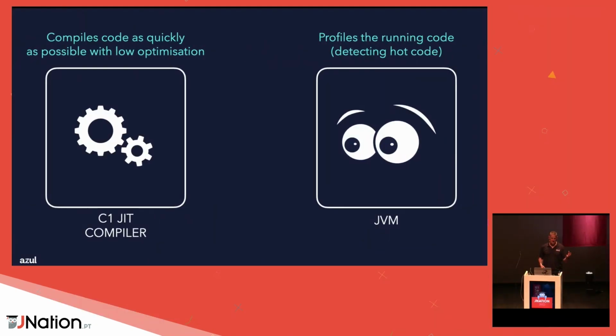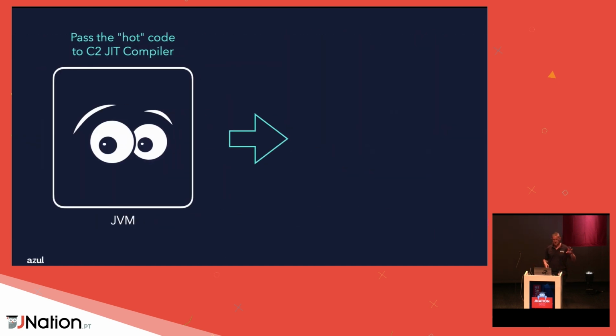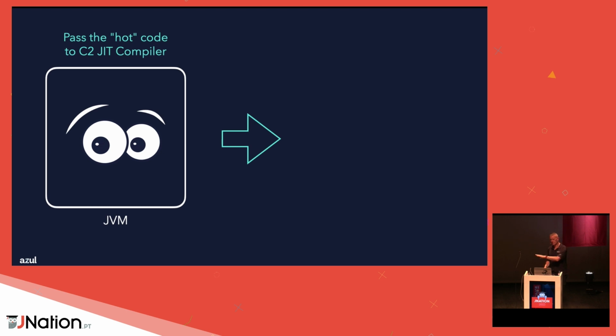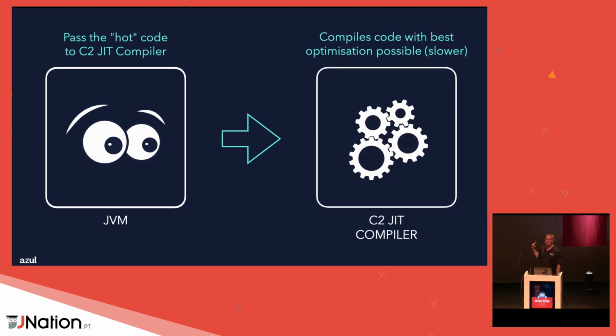Then again, this already compiled code will be profiled and watched by the JVM, and it's again counting method calls. And if it reaches another threshold, it will take this hot compiled code and put it into the C2 compiler. This one is much more complex. It's a quite old compiler. It gets updates over time, but it got harder and harder to maintain. But this one still produces the most optimized and fastest code in the JVM. But it takes a little bit longer, right?